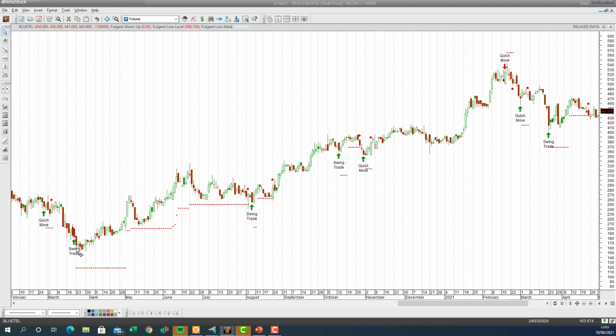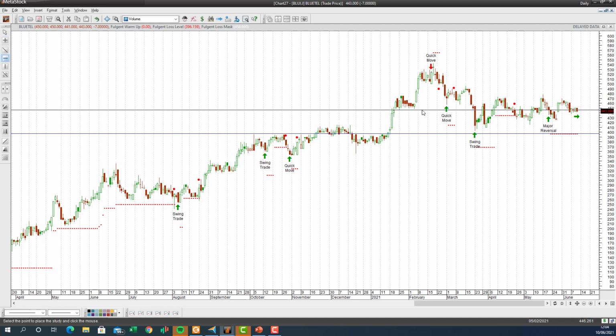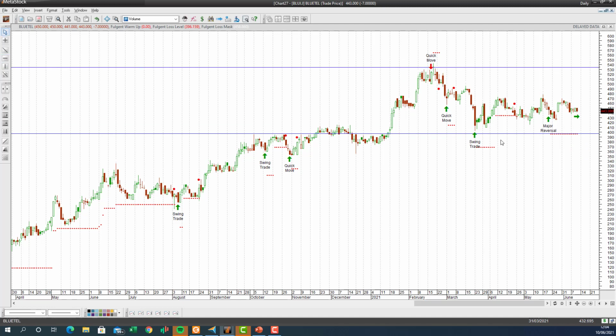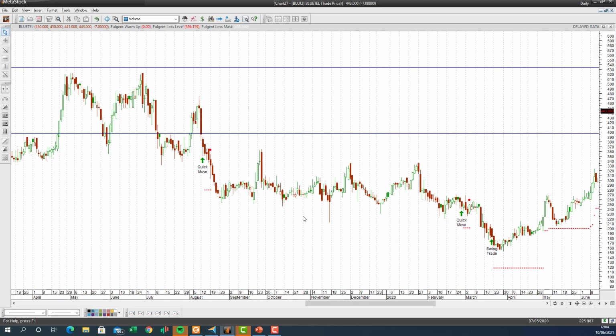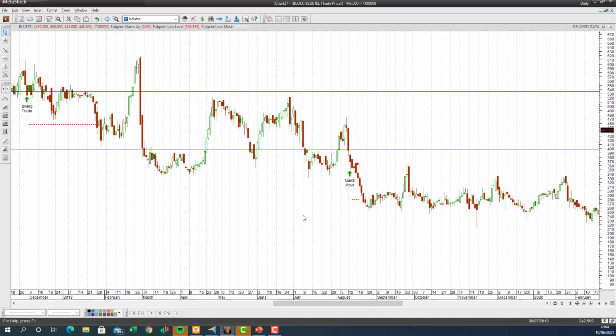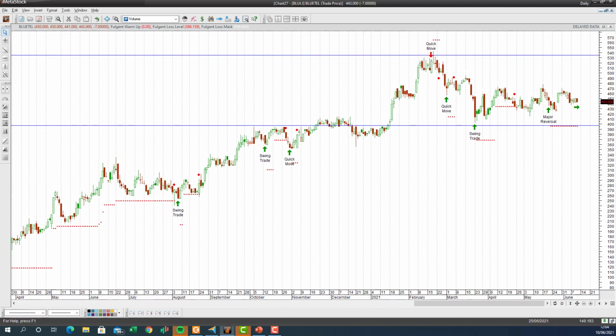Wow, quite a dynamic one. Fantastic April, May, June rally, August rally, September rally, November rally, and now the stock's consolidating, moving sideways. Here is the stop loss, major reversal coming, and the old highs here would be your target. How did this one act in the downturn? You can see here, it's quite a volatile stock, this one. So the AI is accommodating for that volatility.